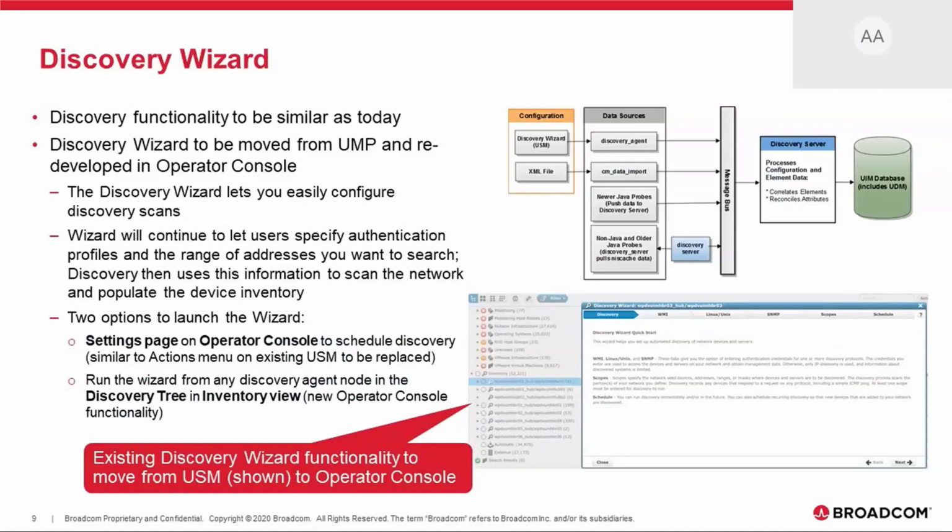So when I say as is, this means the backend is not changing. The discovery probe will remain as is. What is going to change is the wizard that's going to get recreated onto the operator console, and the navigation would remain same in the same context. Today, if you are doing your discovery or scheduling your discovery through the inventory view, that will remain as is even if we port it to the operator console.